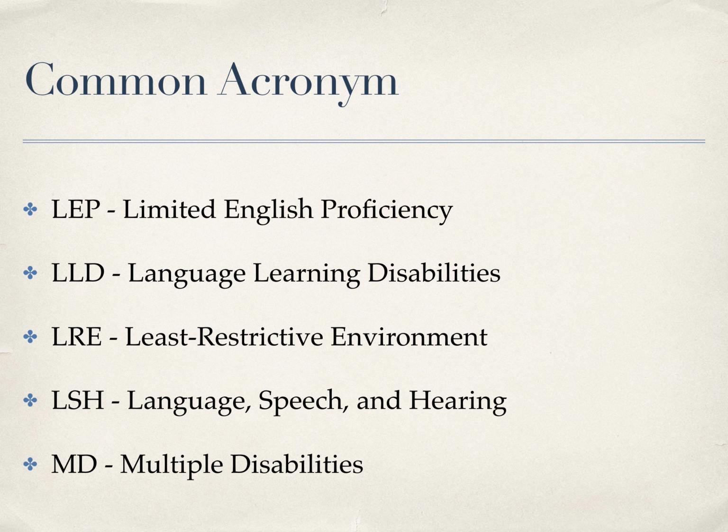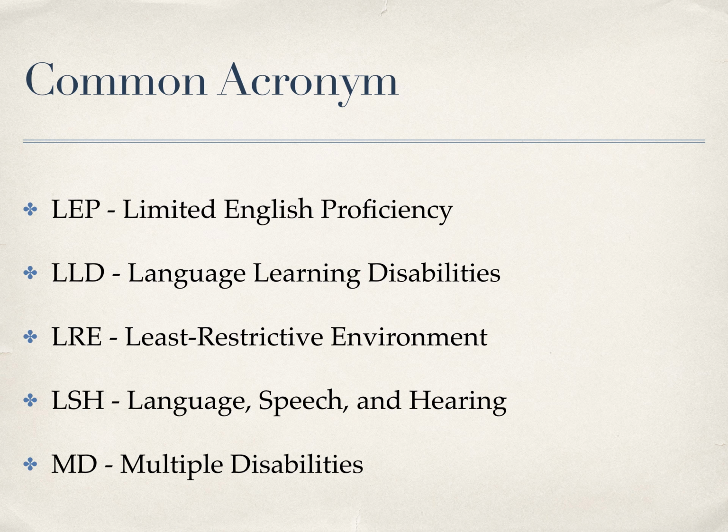And we'll jump right back into it with common acronyms again. We have LEP, which is Limited English Proficiency. For example, an English Second Language, ESL student is learning English but not all the way there yet. LLD, Language Learning Disabilities. LRE, Least Restrictive Environment. This is a big thing when being in the inclusion program.